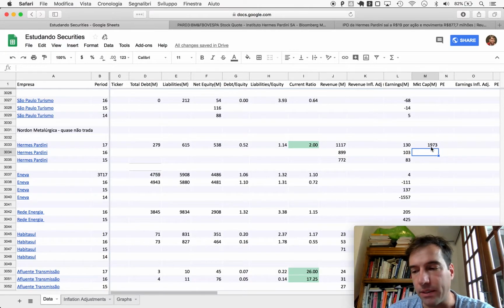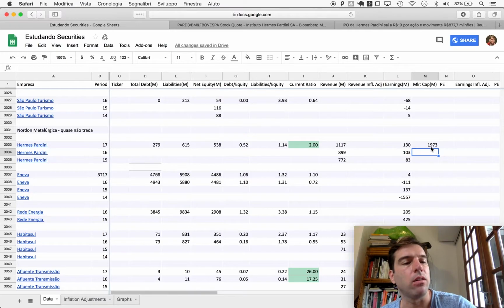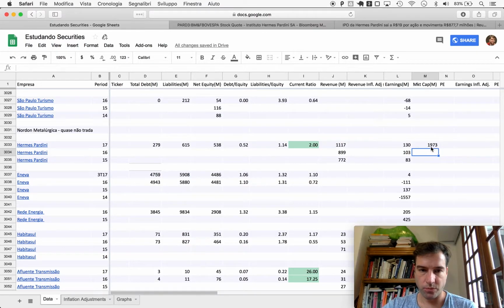Sometimes the opposite happens. You're holding a company and it drops 50% while you own it. And there's absolutely no reason to sell because their fundamentals are showing otherwise. Well, in that case, typically, it's time to buy more, right? But with Hermes Pardini, it's not clear that this would be a good idea to become their partner right now.